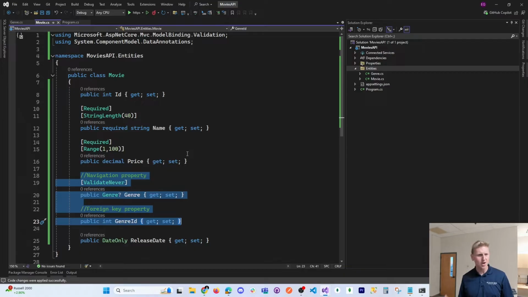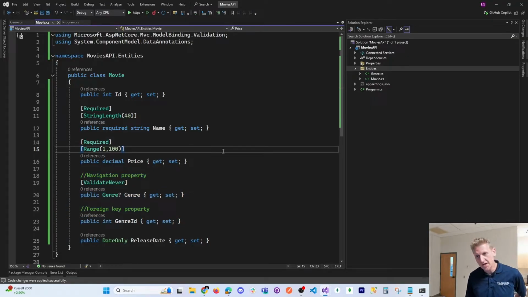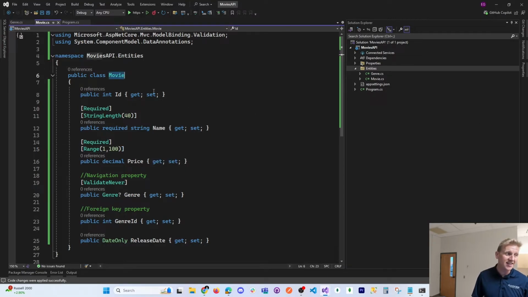One-to-one relationships oftentimes could just be left off. Like we could just make this genre a string, but it's very normal to have relationships between tables, and there's all kinds of relationships like one-to-one. And so why not demonstrate a one-to-one relationship here? Now we have our genre and our movie. Now we are ready to actually create our database. Because again, Entity Framework needs entities to map to our database tables.